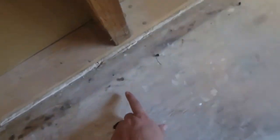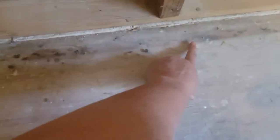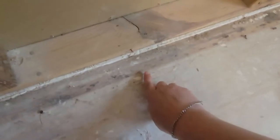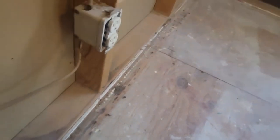So while I'm sweeping, I'm already finding that we didn't take up all the nails from the carpet tack. So I'm gonna have to go get something to pull those up with. Some of the heads are all messed up, so those are gonna be hard to get out. Might need Tommy's help on this one, but it looks like we skipped all the nails on this wall.